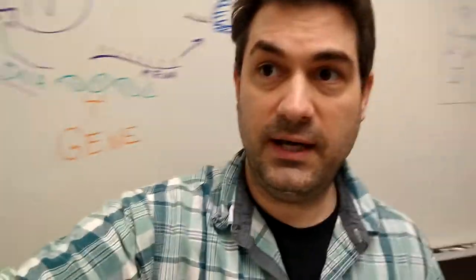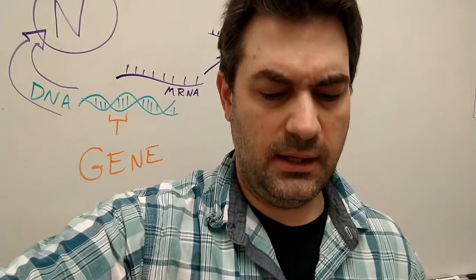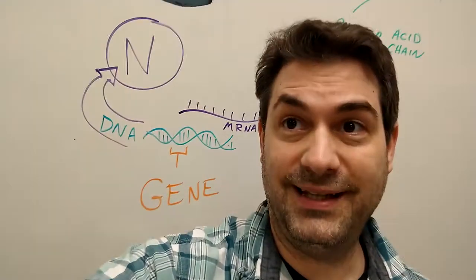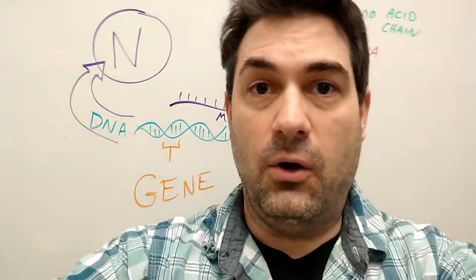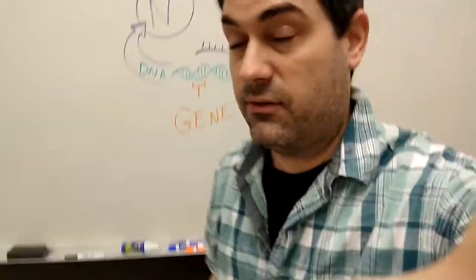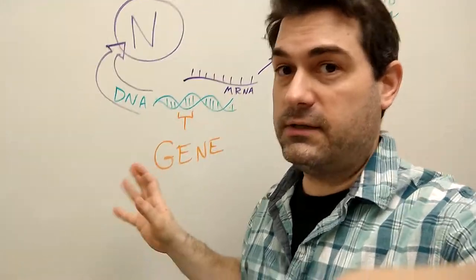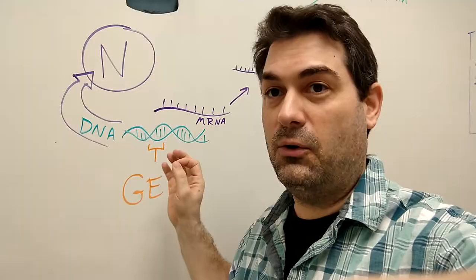That's what builds the parts of whatever plant or animal we're talking about. There is a coded language system. There is information in DNA, and it does get copied. It gets translated. It's got start and stop codons, which means that there's basically punctuation, capital letter and period. Everything that makes up language is found in every living cell. This is one of those things where there is nothing in chemistry or physics that allows this to happen on its own. That information only is the result of an intelligent mind.